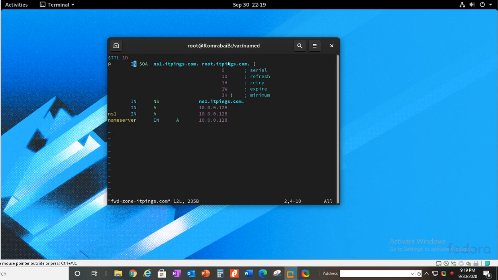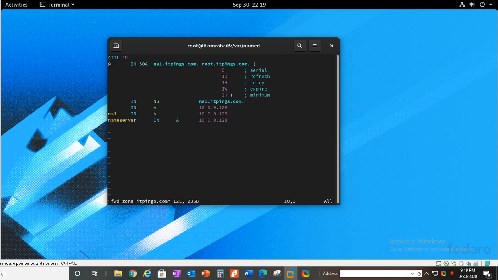Every time you have a .com, notice everything everywhere I have .com. So this is my fully qualified domain name. This is my email. And just copy everything here. The shortened version of my fully qualified domain name. And address to my IP address.